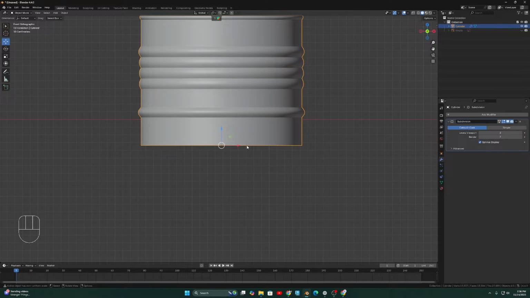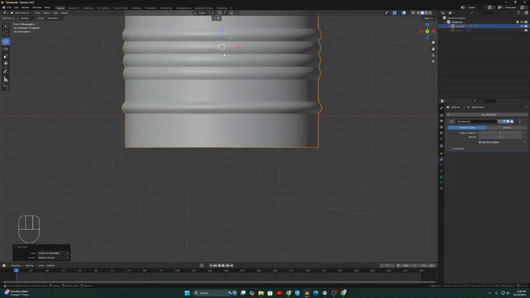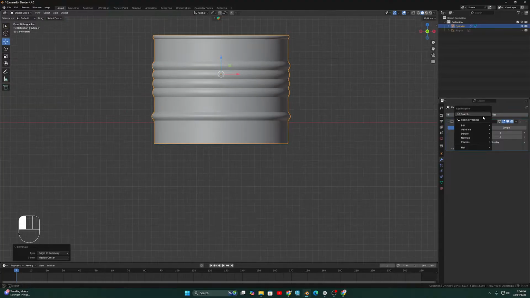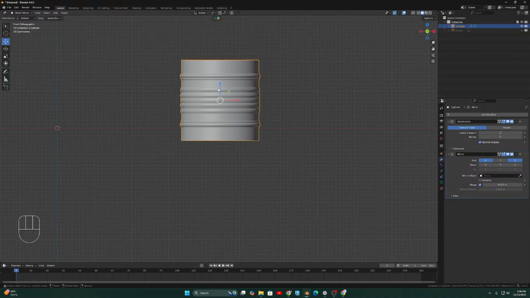positions. So let's say my pivot is here in the center. What will happen if I mirror it? It will start the mirror image from there itself. Let me show you. Origin to geometry. So right now the pivot is in the center of this object. Now if I apply mirror, see, it started the mirror image from there itself. Let's say the pivot point is somewhere not at the required place, how can you bring it there?